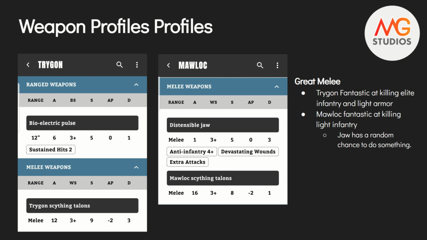Then in the Mawloc, it's got a fun little jaw attack. It's 1 attack, hitting on 3s, strength 5, AP 0, damage 3. It is an extra attack, so it gets this on top, and it's anti-infantry 4+ with devastating wounds. So it's kind of just, the jaw goes down and eats something. It can be great, kill a Terminator with that, but again, don't count on it for much because it's only semi-reliable, and it's just one thing that it kills, so it's something, definitely.